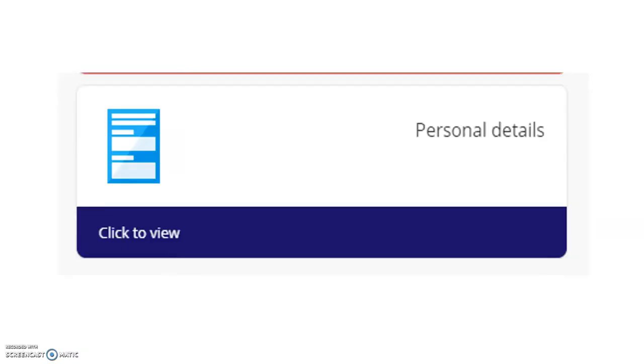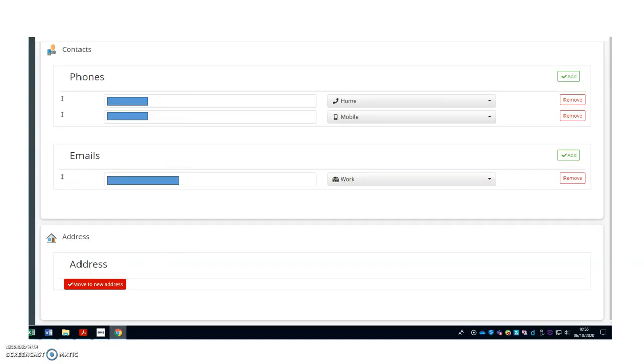Personal details, when you select that box, what you get to see there is the phone numbers. You have to click on the contacts to expand or the address to expand. You can see the phone numbers that we hold, and we can click add up here and we can add a phone number. It won't automatically add it to the system, but a member of staff will look at that. And on the back of looking at it, they'll be able to see whether they need to get a phone call over to yourself.